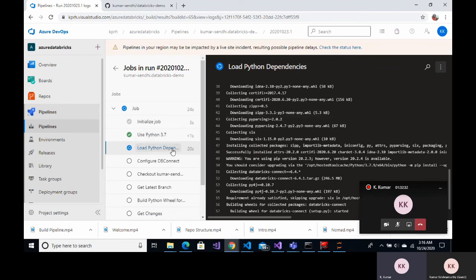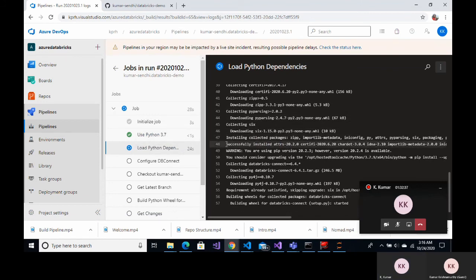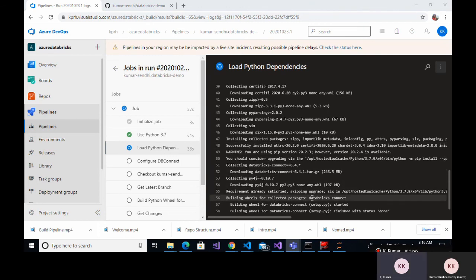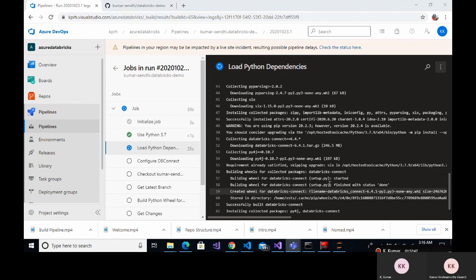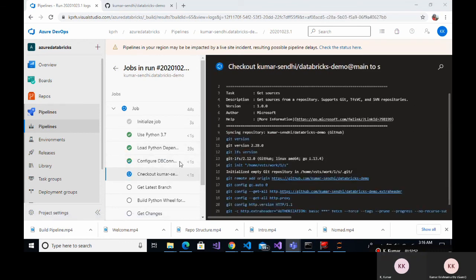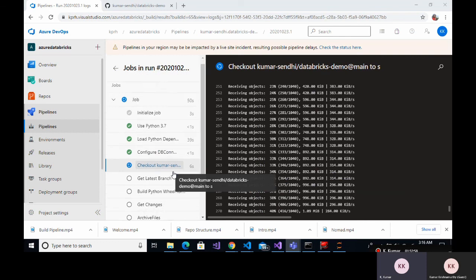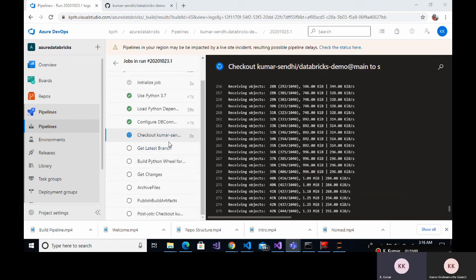Python got installed. Now we are loading the dependencies. As you can see here, Databricks Connect, and then it is connecting to the Databricks Connect, then checking out all the files from the latest branch, that is the main branch.